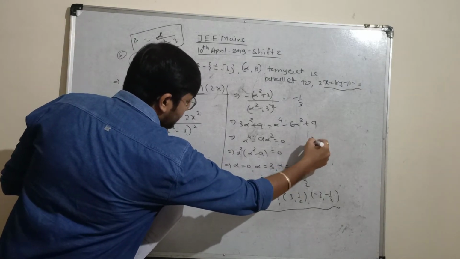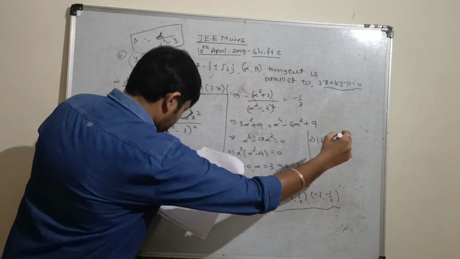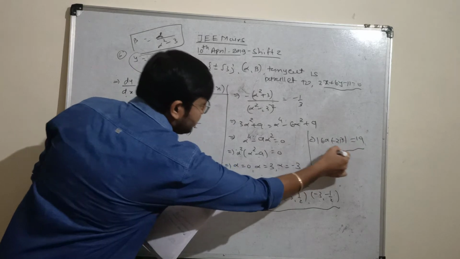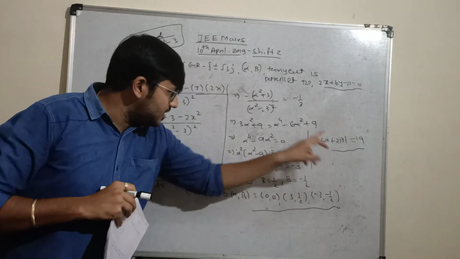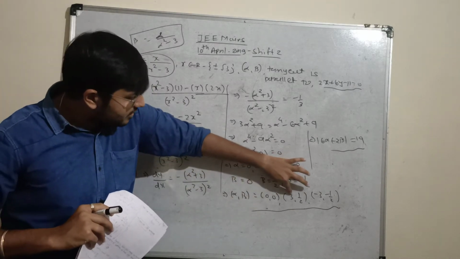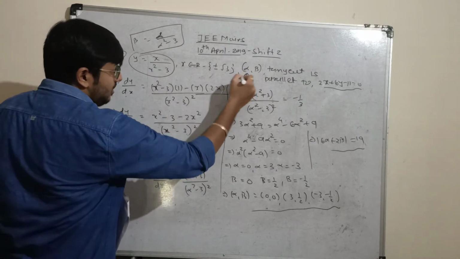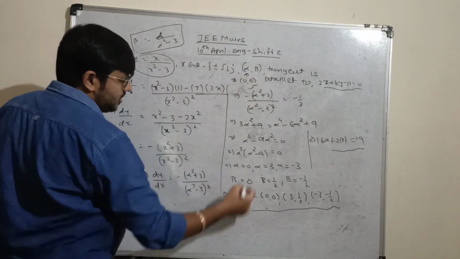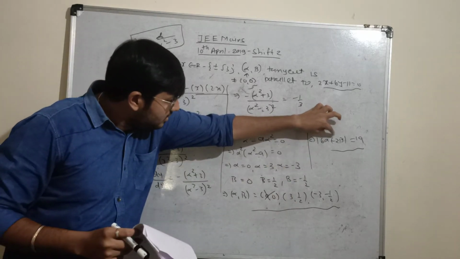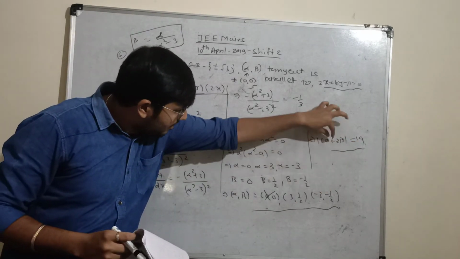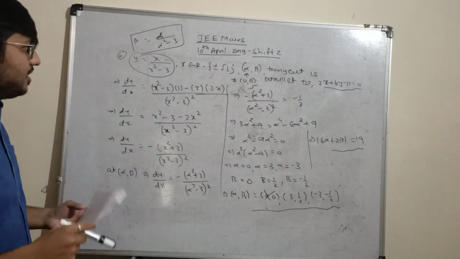I'll tell you the direct option. The option is 6 alpha plus 2 beta equals 19. Right? So these two pairs are going to satisfy this equation. If you just want to check, just put that value. Because alpha beta not equal to 0 0 is given, this cannot be possible. Okay. So if I put alpha as 3, so 18 plus 1, 19, and for this minus 18 minus 1, which is again equal to 19 because it's a modulus, right? So this will be your answer.